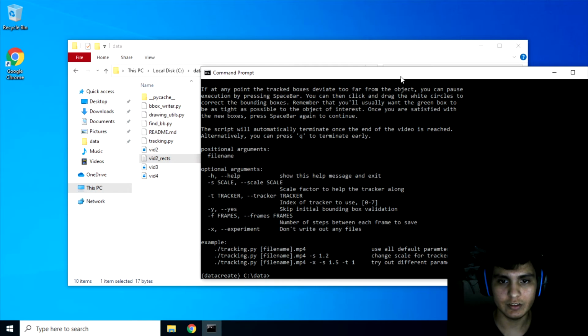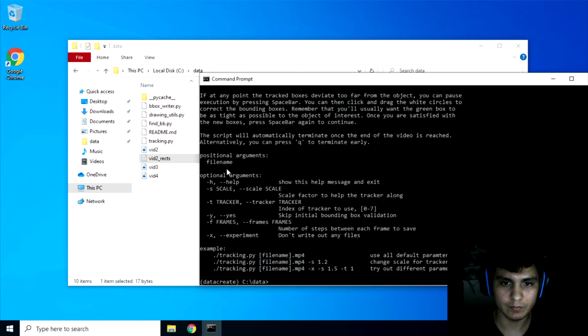So let's just run this with vid2. We have the bounding box ready. So we're going to type in python tracking.py, the file name vid2.mp4. Let's give it every 10th frame actually.